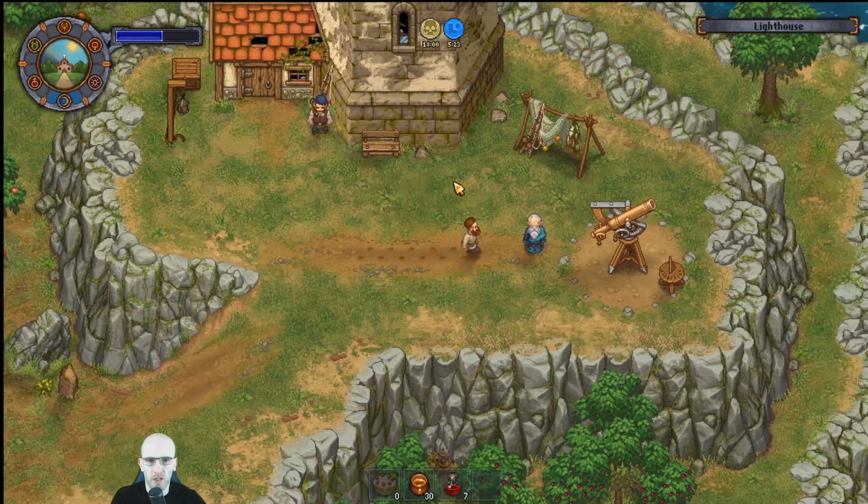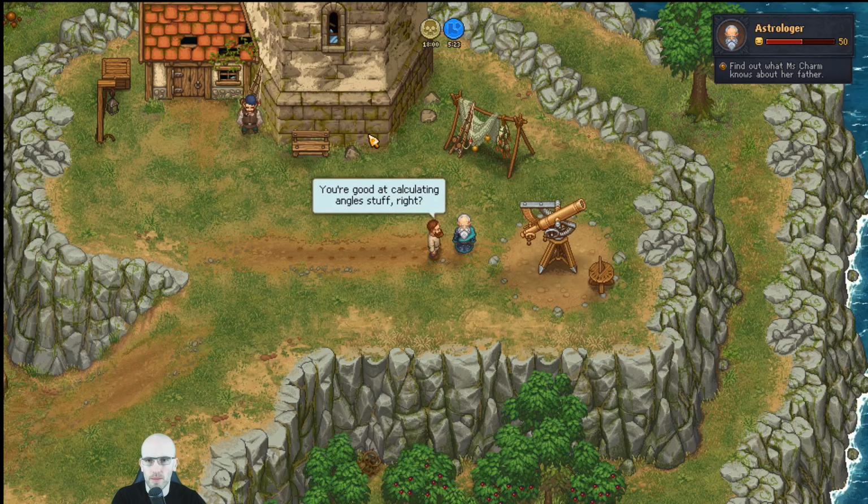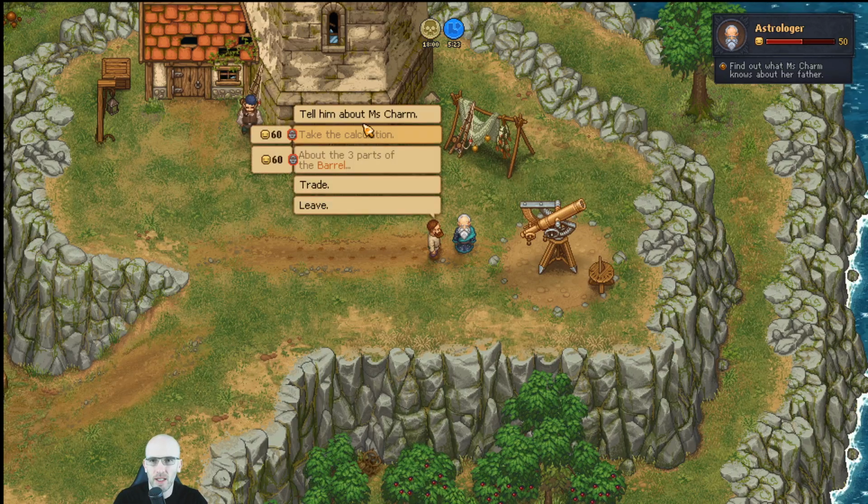We need to speak to this guy. I need you to do some calculations for the mole. You're good at calculating angles and stuff, right? Oh, that sounds like a lot of work. I'm not so sure. Tell him about Miss Charm.